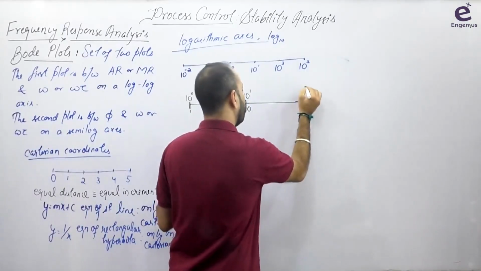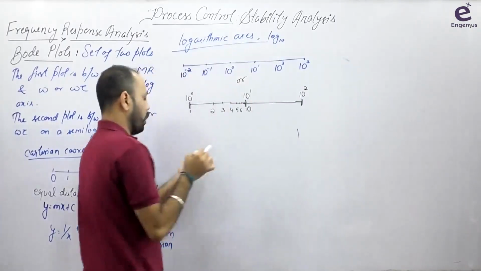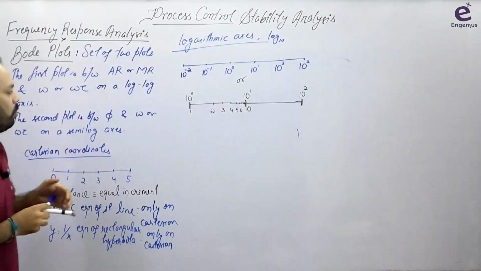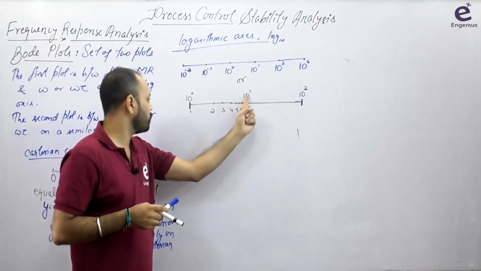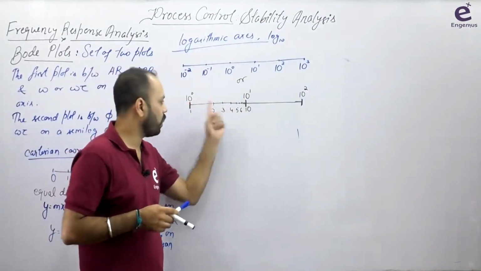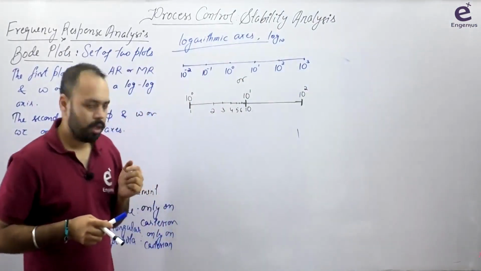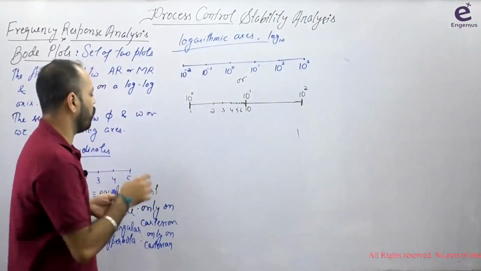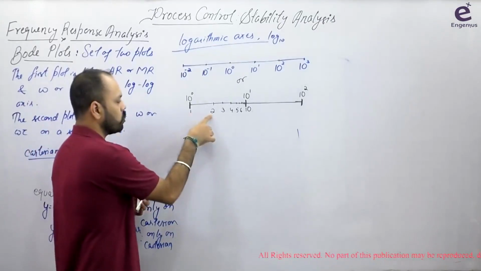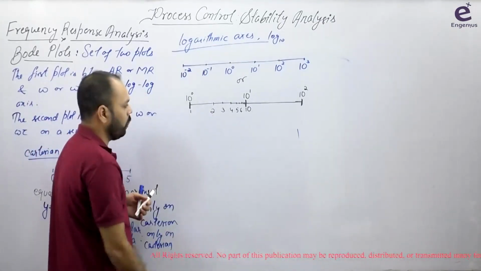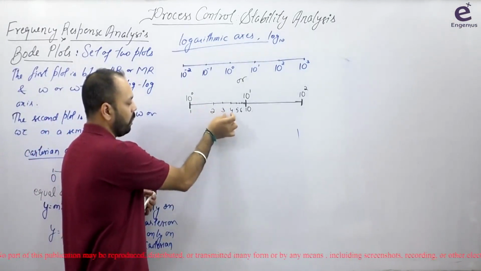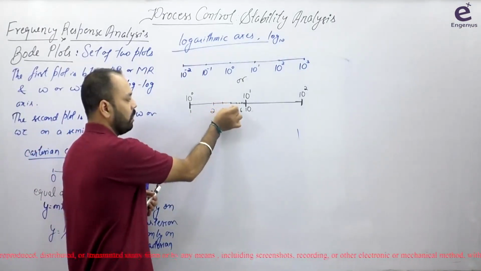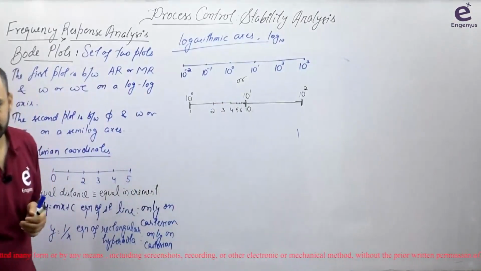Correct? This is how you can understand the logarithmic axis. See, this gap is equal, but the difference, this is 10 and this is 1. So the difference is 9. However, here the difference is 90. The ratios are the same. But suppose you want to ask me, sir, this is 1, where is 2? So this is 2, right? So this is how 1, 2, 3, you can see that if I take equal increments, the gaps are decreasing. This is the logarithmic axis, right?